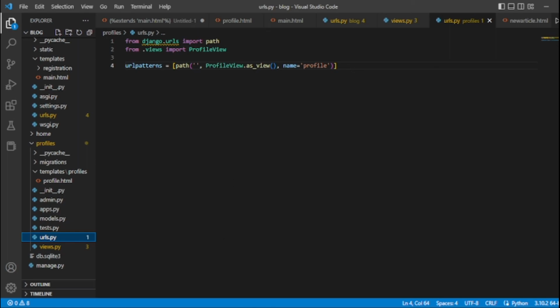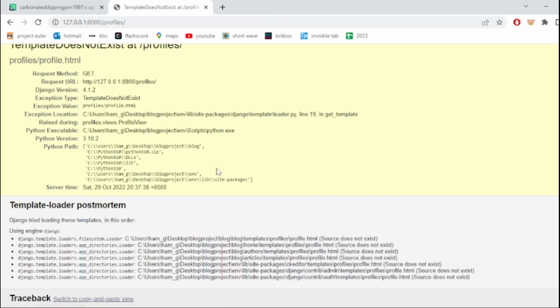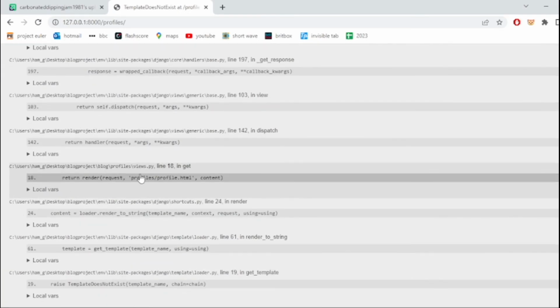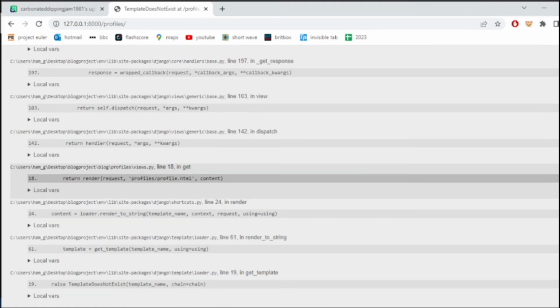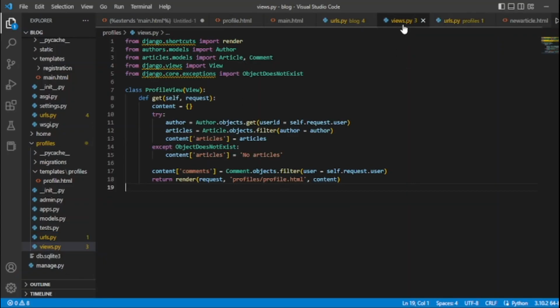This is interesting. Okay, I'll bet you're screaming at the screen. I bet you know the error already. So it's this one. Profiles, profile.html. So it's the views that it's pointing to. This one. Profiles, profile.html.